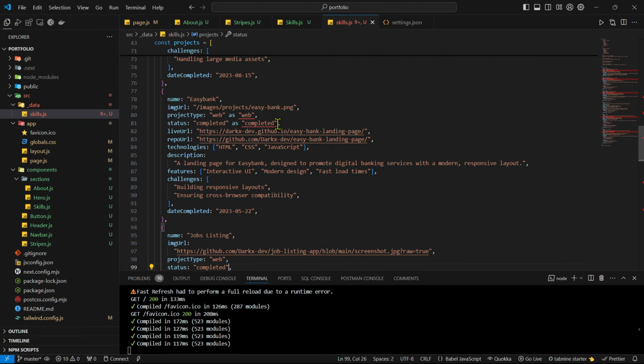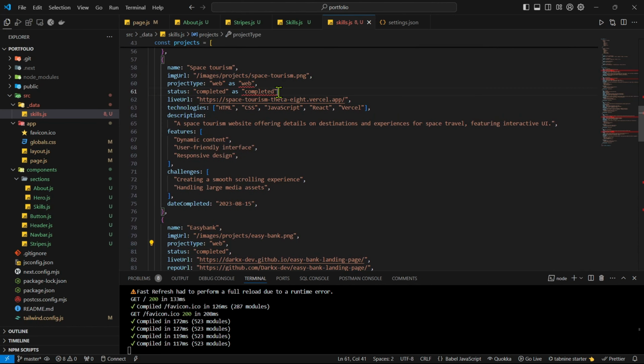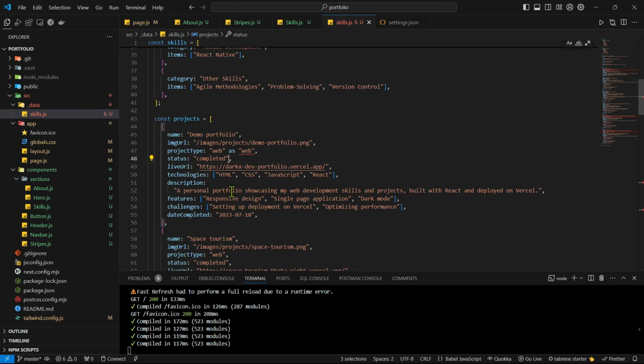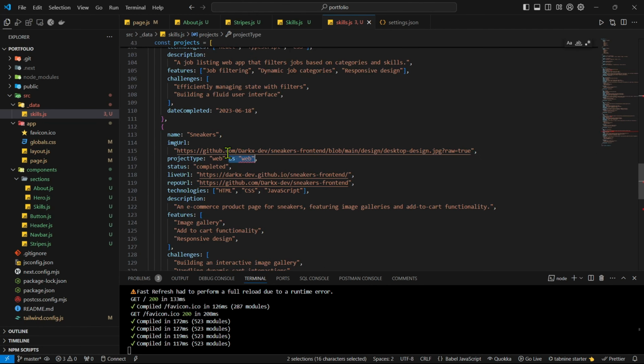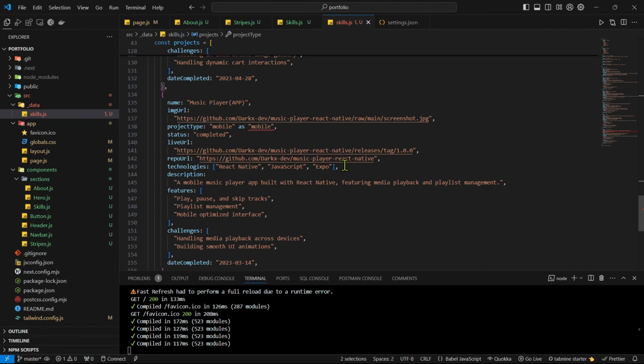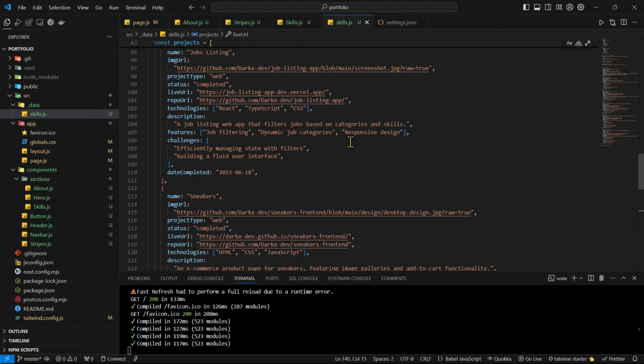Let me just clean up the code. This is only for TypeScript, but right now we're working on JavaScript. That's quite boring stuff to do. I think we're done. Oh, there's one more. Okay, that's all I guess.